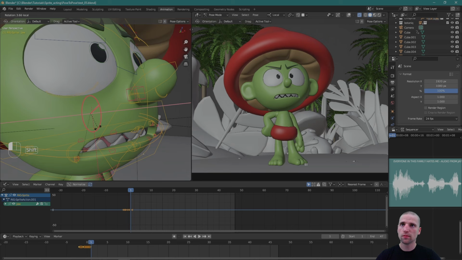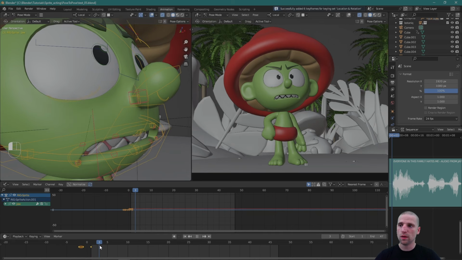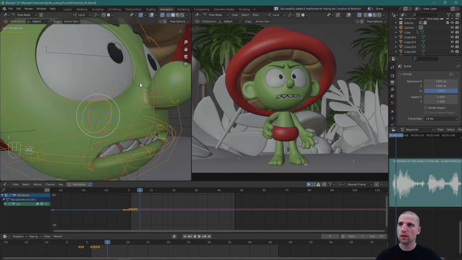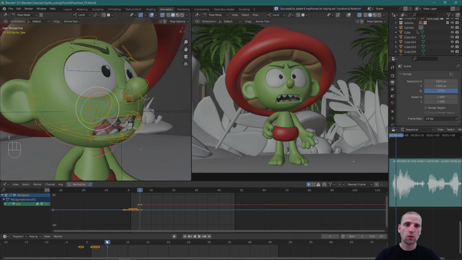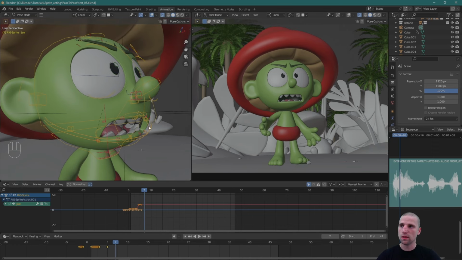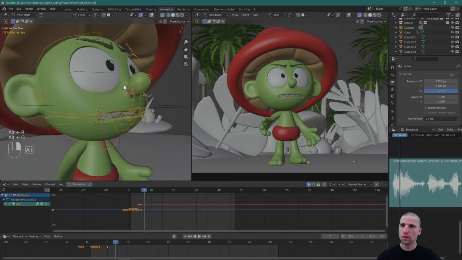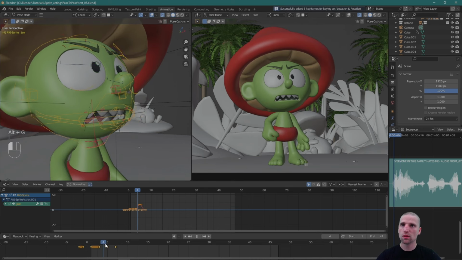Something like that. Perfect. It's a bit of a hold, so I'm going to do that. Here we had 2 frames. Cool. And the nice thing about just this blocking method, this layered first pass, is if I don't like it, I can delete it and do it again. And I didn't spend much time, so I really like that. And then in 2 frames, we're back. Cool. Jaw's closed.